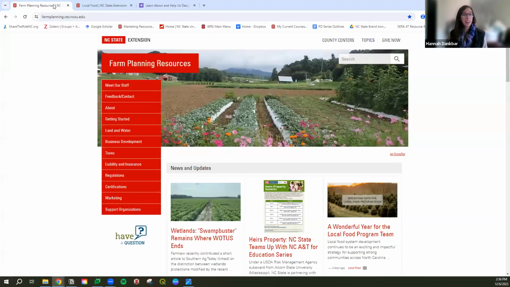And then to get to what I'm actually here to talk about today, this farm planning resources website. Again, you'll know this County Centers button right up here. This website got started a few years ago now. A group of us noticed that a bunch of us across Extension were getting really similar questions about how to get a farm started and some of the more logistical aspects of farm planning. We realized we were all getting the same questions and having to recreate the same resources, and that they weren't housed in a spot within Extension.